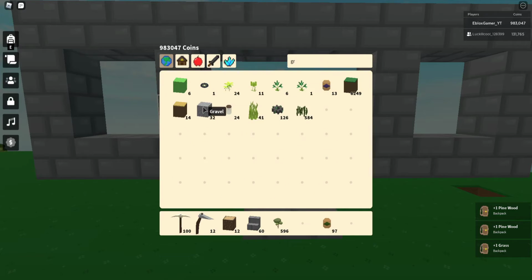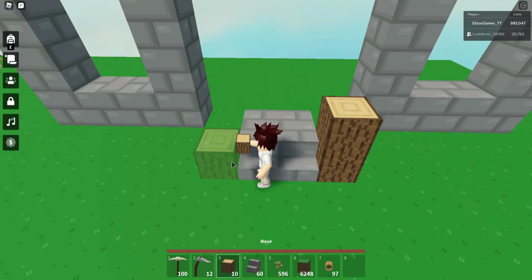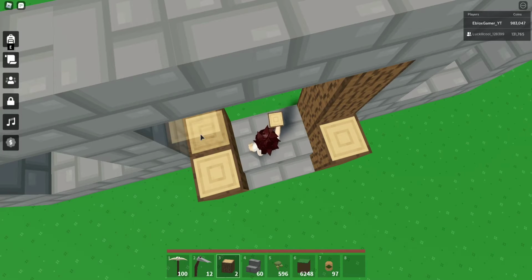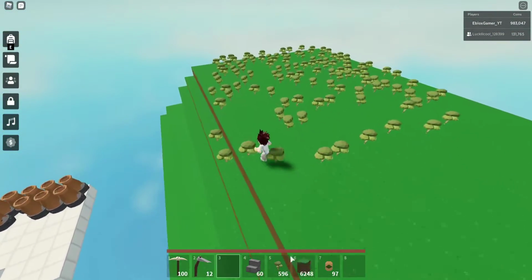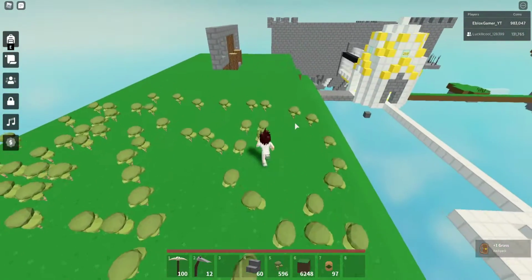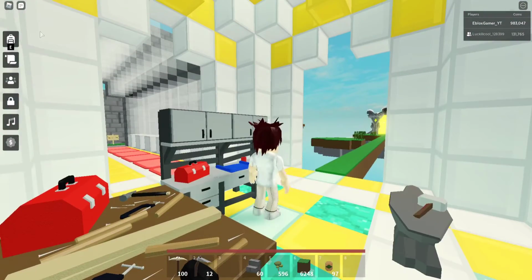Okay, good. Alright, let's fill out as much as we possibly can. Boom, boom. And have it up like this. Yeah, that's all we can fill up so far. So far, so good. Alright, so now we have tons of trees. We need these to grow. While these try and grow, what do we need to do now?